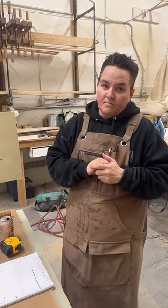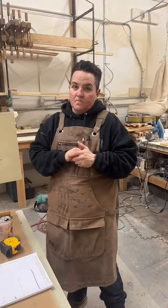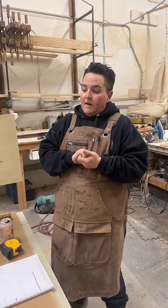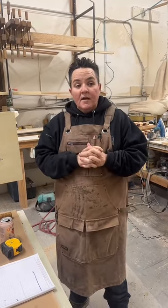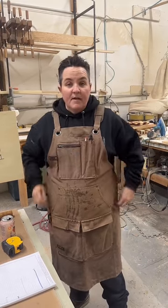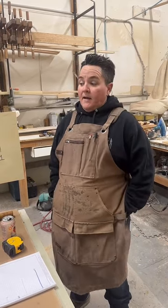Woodchuckers wants to know, what do you typically make in your shop? What do I typically make in my shop? Well, it was for the past 25 years, cabinets, custom cabinetry. And now that I'm not building custom cabinetry anymore, I am building whatever I feel like. So it's kind of fun.